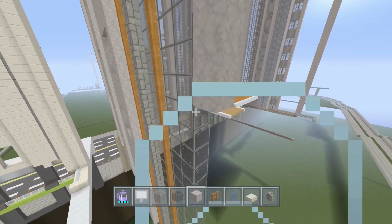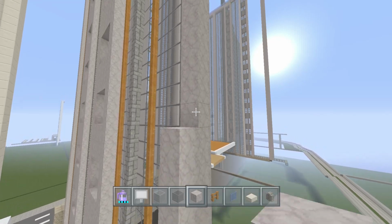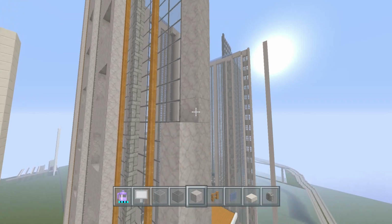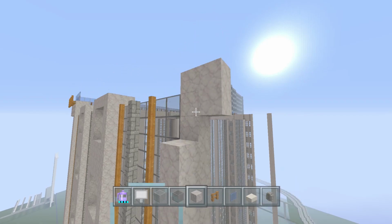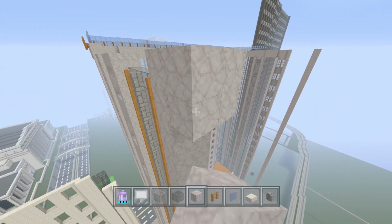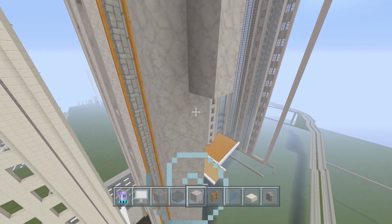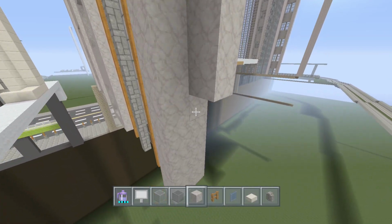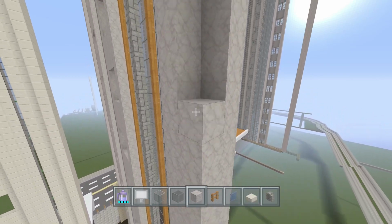It's for you guys to come to the series, see how my city's progressed over time, and try to get your own ideas for different buildings, or just recreate the ones I've made, which can be a little bit harder, because if you're trying to recreate it exactly to scale, exactly how I did it, that can be very tough. Trust me, I've tried doing stuff like that before as well. But you can kind of get the idea of the shapes and how different things can flow smoothly with each other. Now keep in mind, again, I am using the city texture pack, so if you're trying to recreate this building in vanilla, that might look a little bit different.